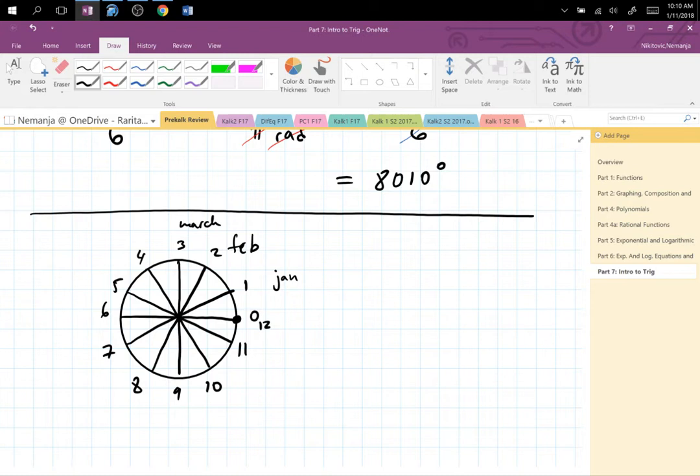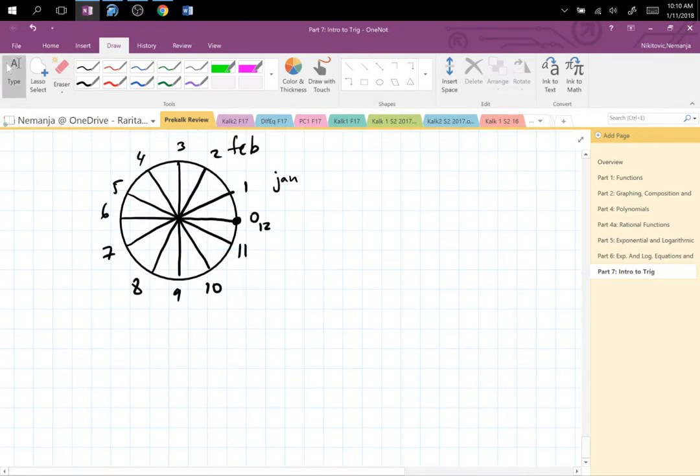So there is a big difference between 2017 and 2018. But March is March. There is a March in 2017, which you can think of as 3, and there is a March in 2018, which you can think of as the full year, 12, plus 3, which would be 15 in that case, right? But they're the same location. You are in the same spot. So periodicity is important, and we are going to use that in trig to reduce our calculations.